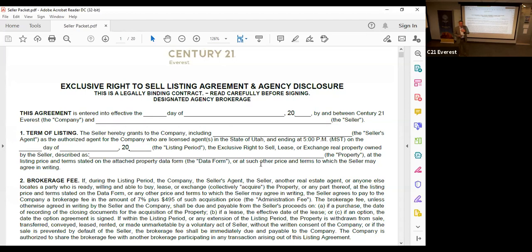So the agent called me and said, what do I do? Let me ask you guys, if that were the case, what do you have to do? Right, and see what's going on. Yeah, if it has another name, that person needs to sign as well. Whoever's on title has to sign this agreement as well. So the agent says to me, what do I do? Well, you have to go find out who that is. Call the seller you had sign it and find out who this other name is.